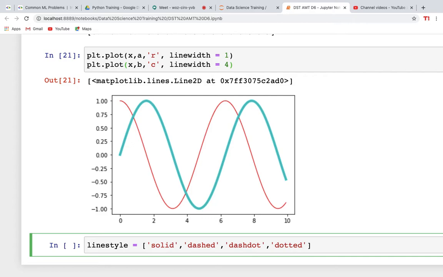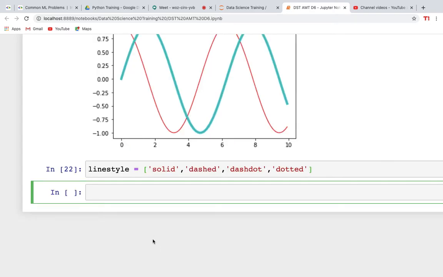Like you just want to plot, and you will be using some of the methods to plot there, right? So line style is solid, dash, dash dot, or dotted kind of things, and if I want to use it in my graph, let's say PLOT, and then I want to plot the X versus the B, and I'm giving my line style to be, let's say, dotted.